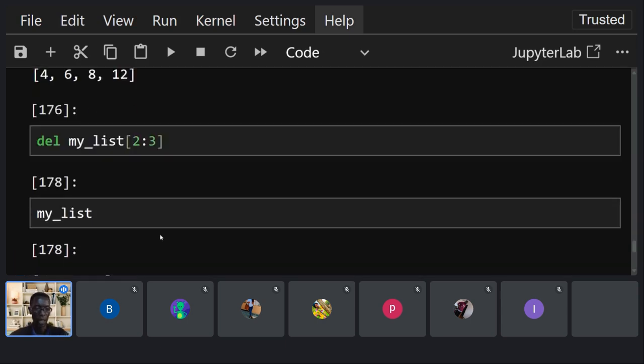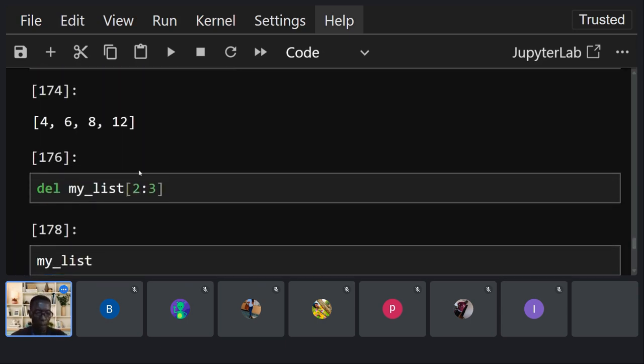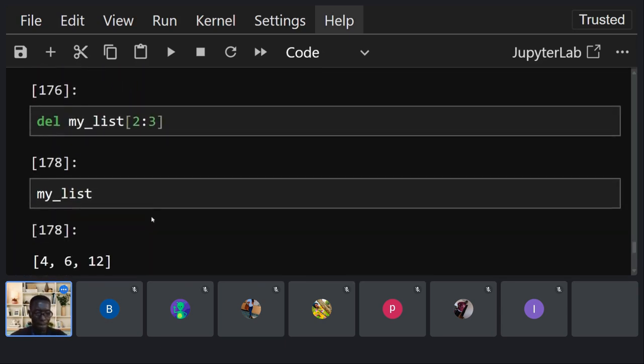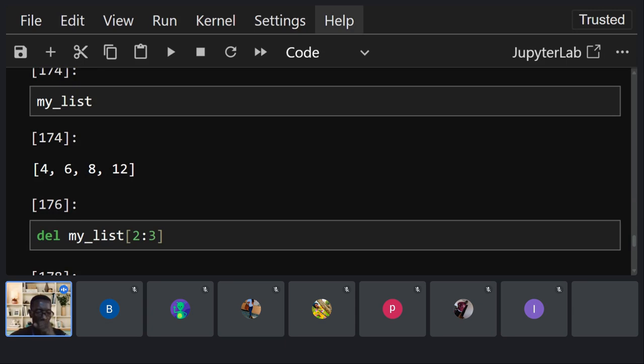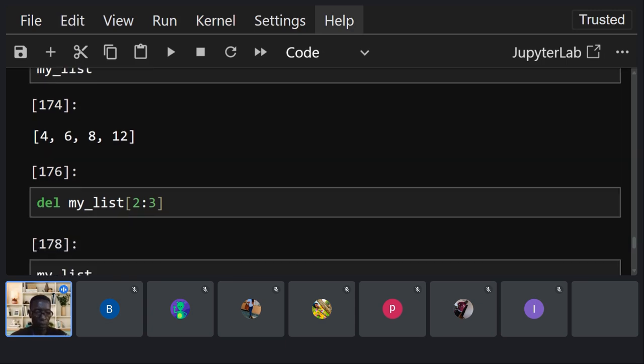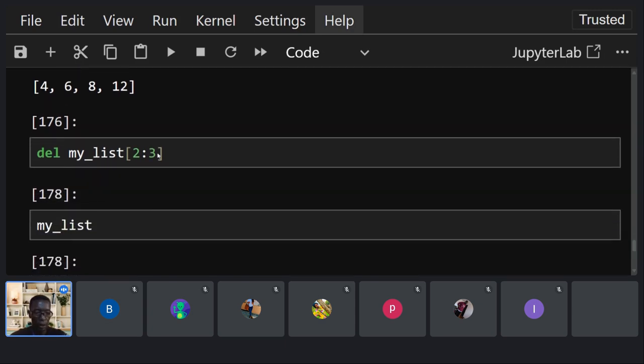So we can see we've removed from 4, 6, 8, 12. Or is it second? 0, 1, 2, 3. So we've removed 8. I think 8 and 12. We've only removed one element because it's just for position 2 to position 3, which is 8.